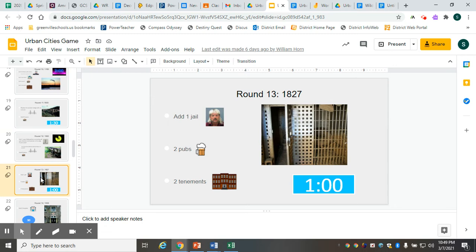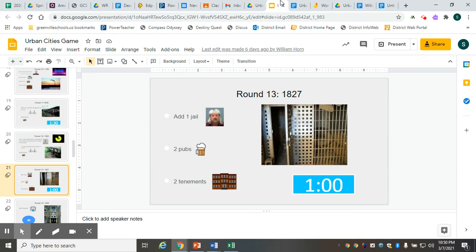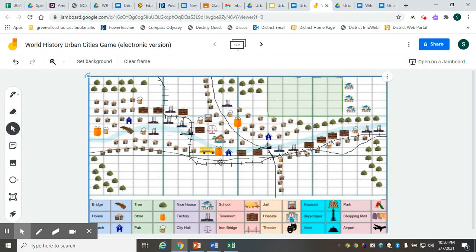Okay. Round 13. So now crime is a problem and we got to have a jail. So here's my jail. It looks like the guy from Tiger King. And we're going to put the jail downtown next to City Hall. That sounds about right. And we got to add 2 more bars.